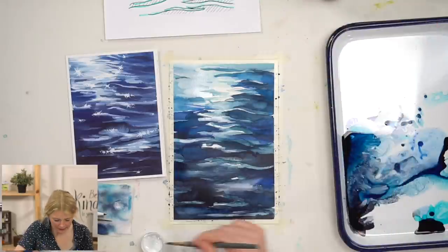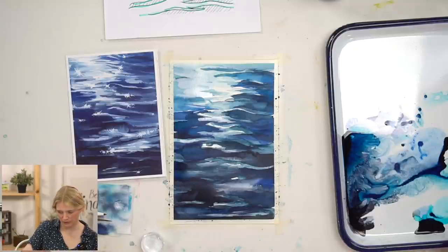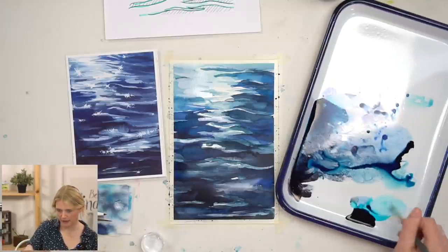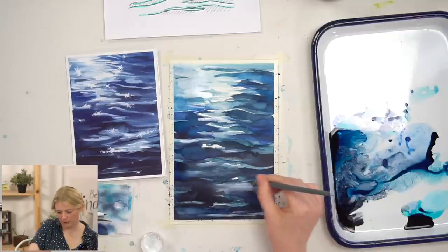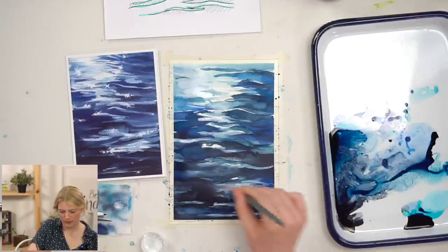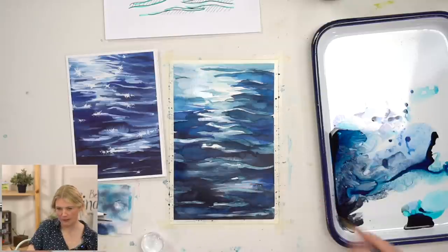You can even, if you wanted to, take your bleed-proof white and a little bit of blue and mix it on your palette. And now you have an opaque blue that you can use, if you want. I love that.